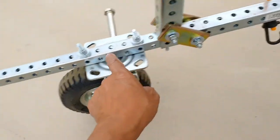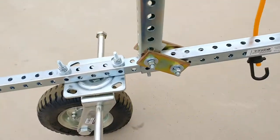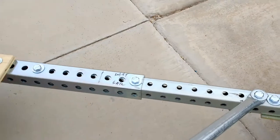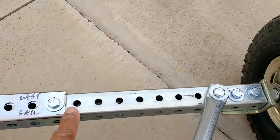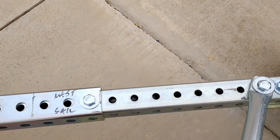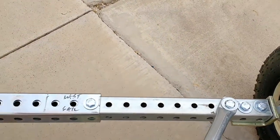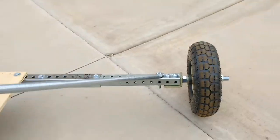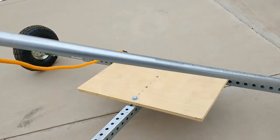This is part of the telescopic section here. This is smaller than the 1.5 inch here. This is 1.5 inches. This is 1.5 inch. The axle support is 1.5 inch, and the telescopic section is 1.25, I believe. I think there's an eighth of an inch gap on each side. So I can extend these if I want to even further or inward to allow for a different distance between the wheels at the back.